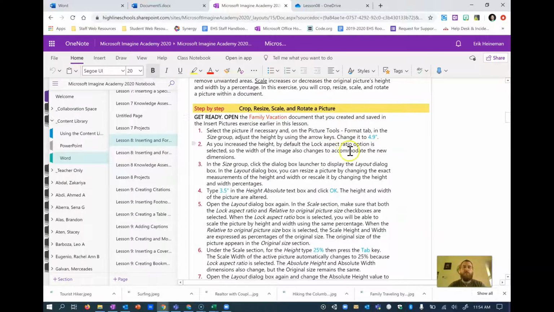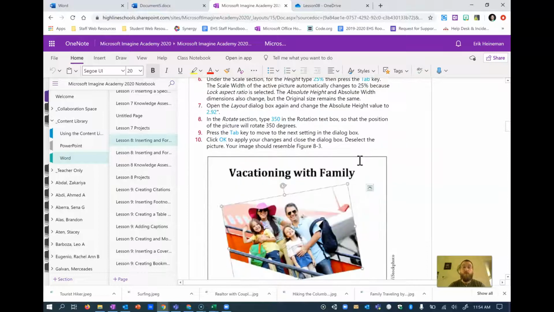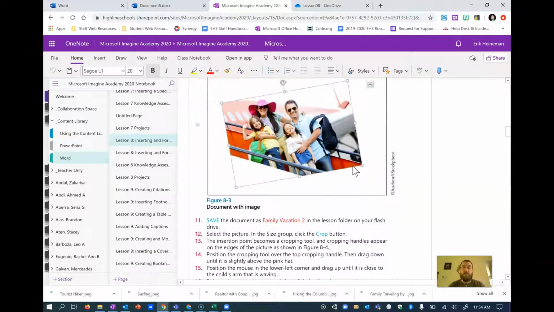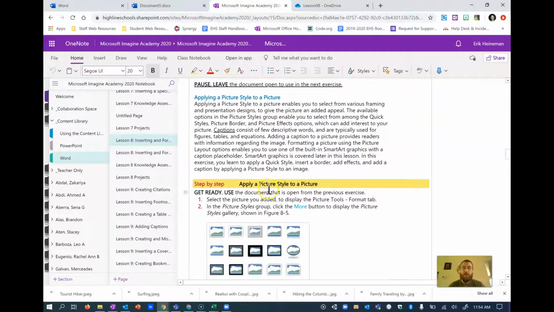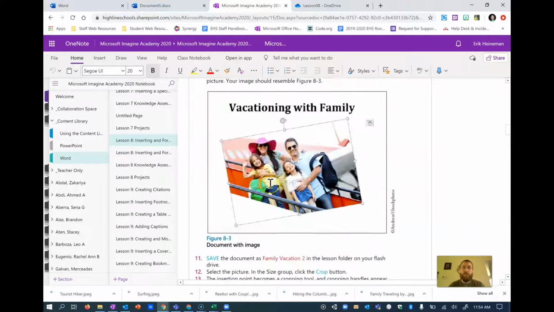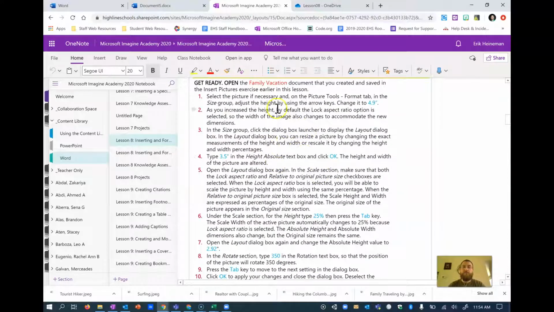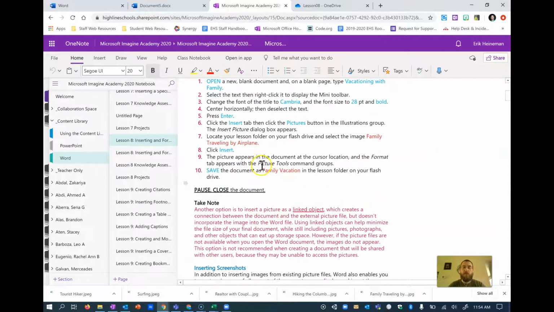Well, we can do different things with the picture. We can crop pictures, and we will be able to rotate them. The difference is we will not be able to remove any background or anything like that, and we'll be limited in what styles we can add. But for this part, it does want you to go ahead and save this.